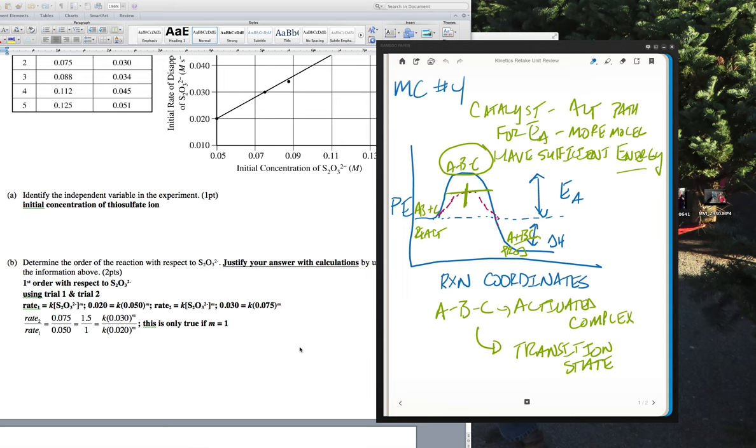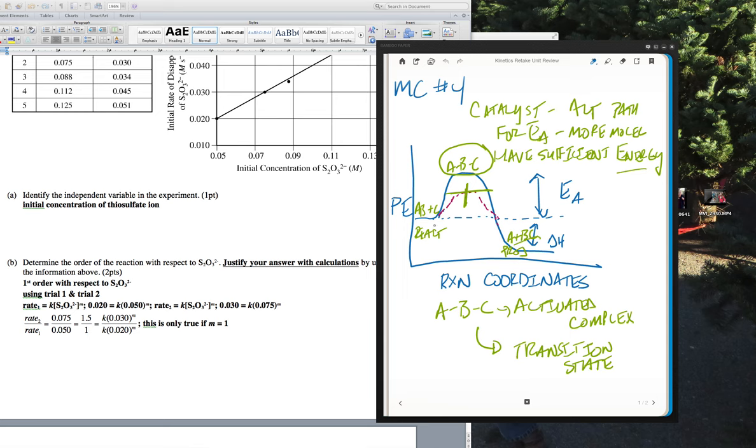Thanks. Sure. So what we have going on here is potential energy versus reaction coordinate, showing that you have A, B plus C, and you get to the top of the curve and it's A bonded to B bonded to C, because they're in a transition state. This is the activated complex. The B is moving from the A to the C, and then it comes down to the product side with A plus BC.